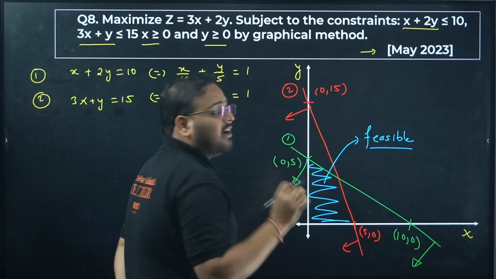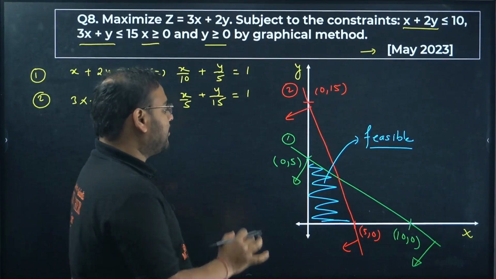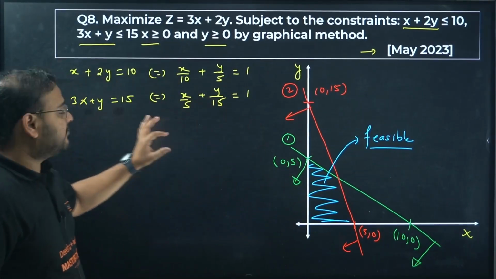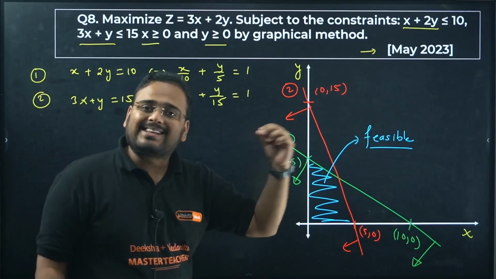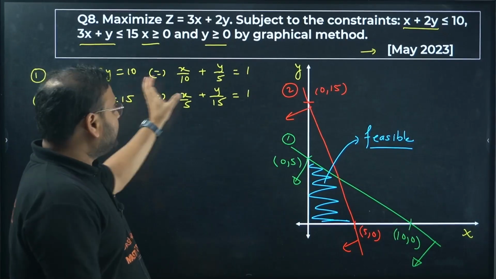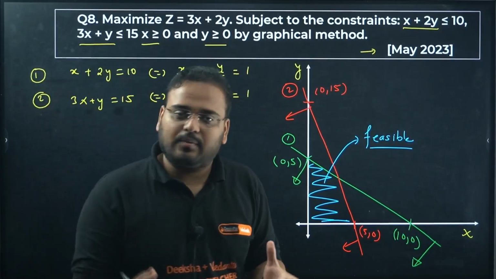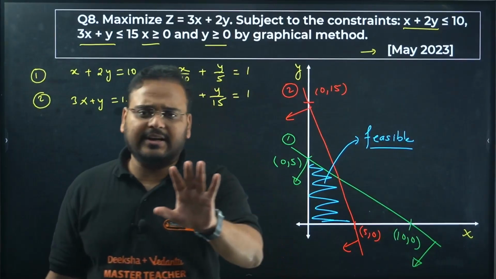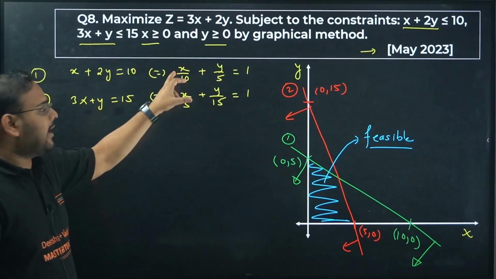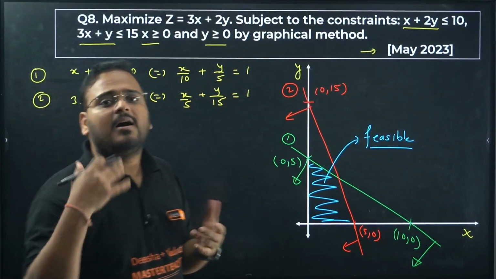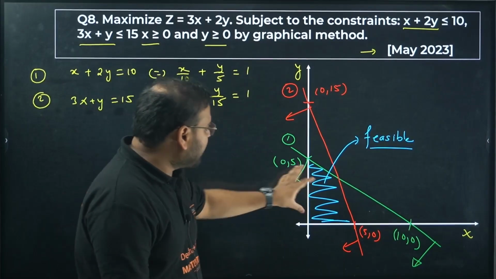All things that I've written here are necessary. Nothing can be skipped, okay? The way I'm drawing the graph, each and every one of them. If you want, you can have the other approach, right? x as 0, what is the value of y? So you can find different ways to know the coordinates of the points, or plot the line as you've learned in grade 10. I have used the intercept method to get x and y intercepts. Your choice of doing it the other way around, okay? But you get the clear indication.